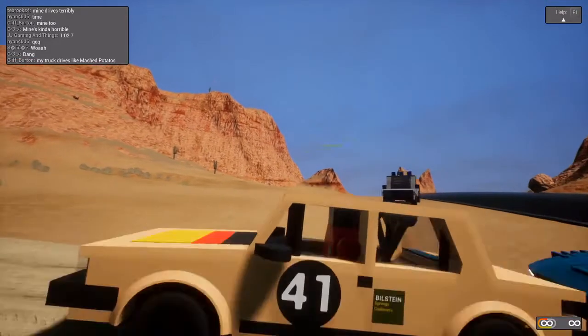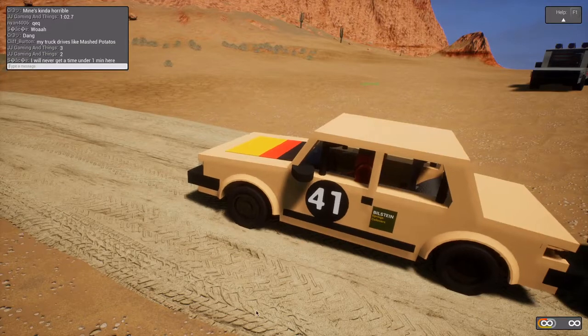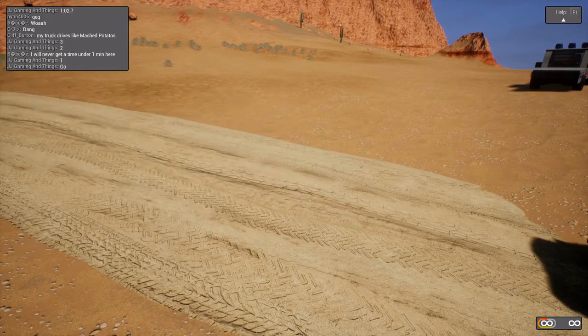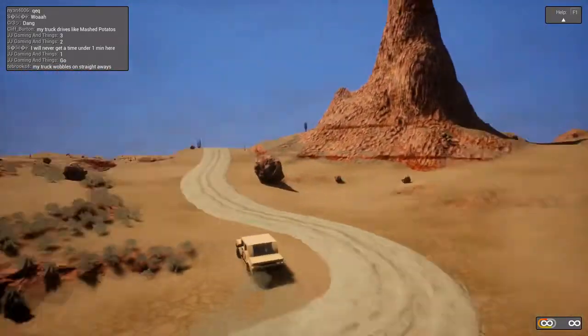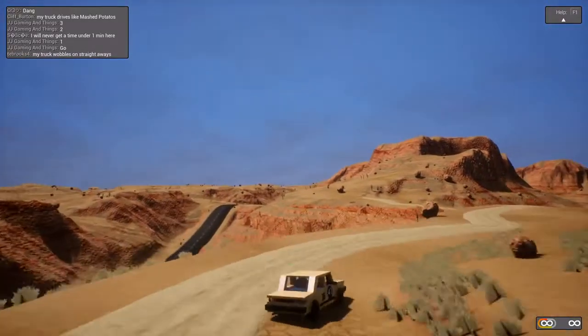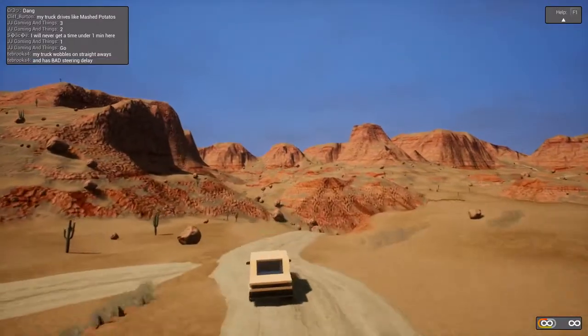All right, now we get here. Light Sand 6. The truck drives like mashed potatoes. Nice. Alright. 3, 2, 1. Reset it. 1. Go. Starting. There we go. Again, not cheating.